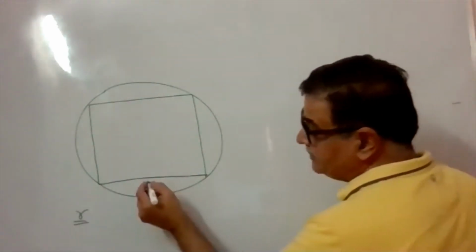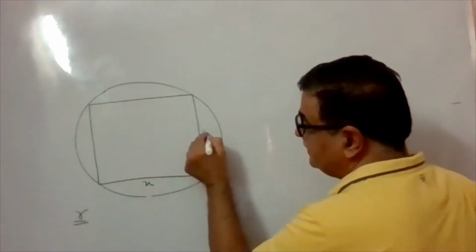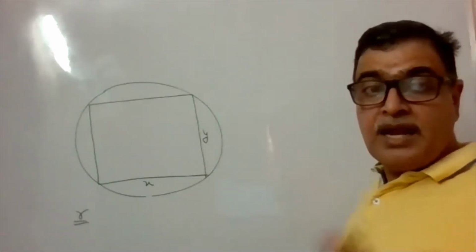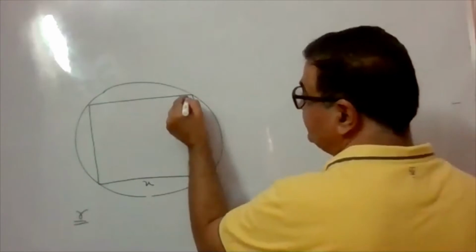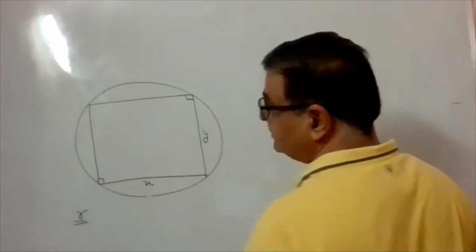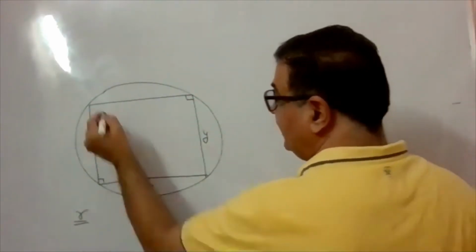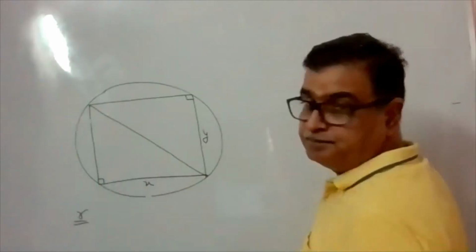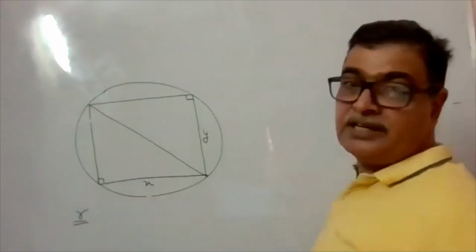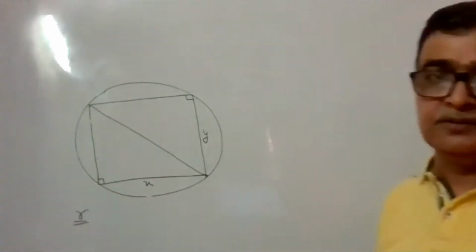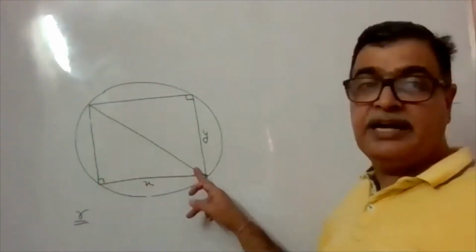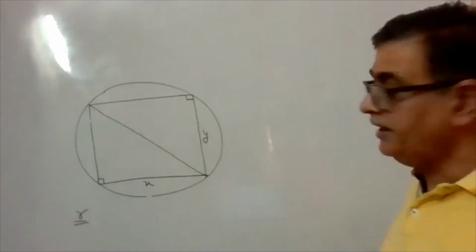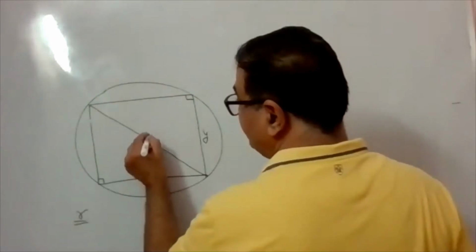So what we do in this case, let one side be x and the other y. Length is x, y is the breadth. As you have a rectangle, one thing is clear, this angle is 90, this angle is 90. Definitely when you join this line, it will be the diameter, because the angle in a semicircle always comes out to be a right angle. तो ये semicircle बना है, इसमें ये angle 90 आ रहा है, इसका मतलब ये आपका definitely diameter है. और अगर ये diameter है तो center यहाँ पे है.